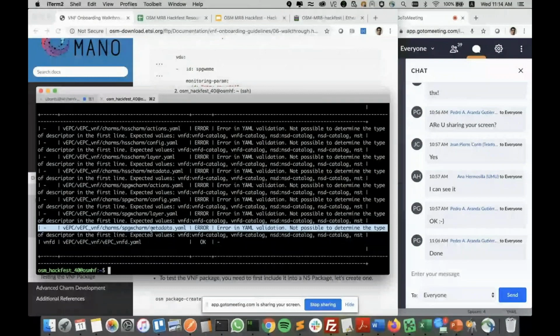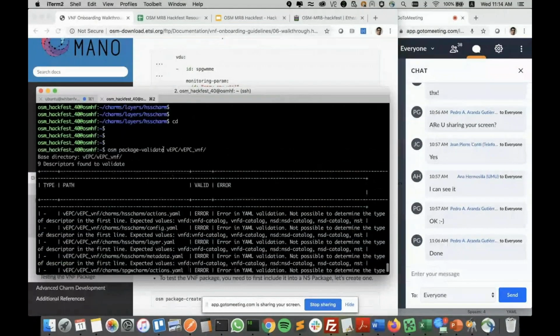the developer of the package validate, because this is a new command. It's not even available, I guess, in the latest version. We added it here. I would say it's the master version of OSM client, just to experiment with it and give some feedback. So this is good feedback, actually.